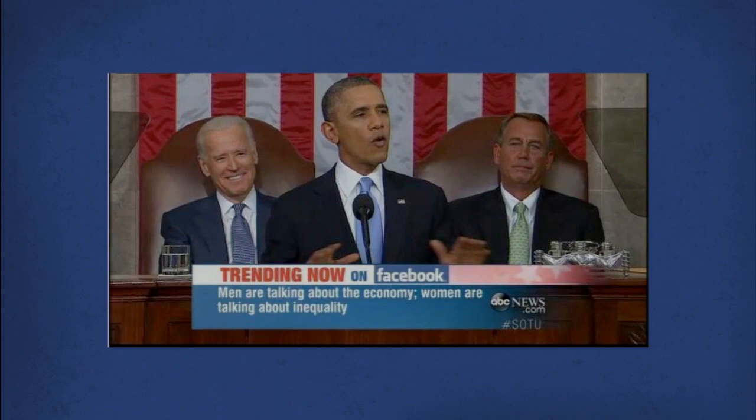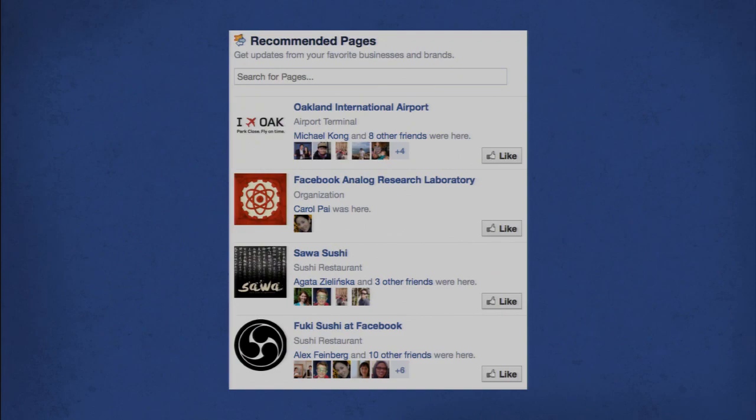Similarly, on ABC News, we were able to show trending topics that are on Facebook. And this is, again, through data that we're collecting on the website. Another area is recommendations. Those of you on Facebook see that there are posts, pictures that people put on, a lot of different pages you can visit, and basically a lot of content we can show you. A lot of the content that we show you, whether it's through your newsfeed or through things like graph search or the recommendations on the right side bar of the page, is powered by data analytics.